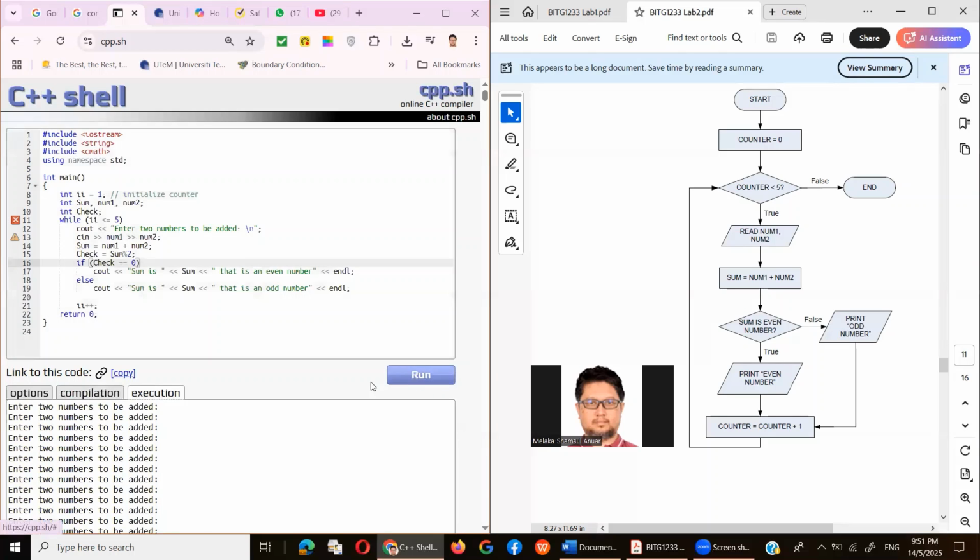Okay, let's stop. So I guess I need to change that to I plus 1. So this increases the counter.